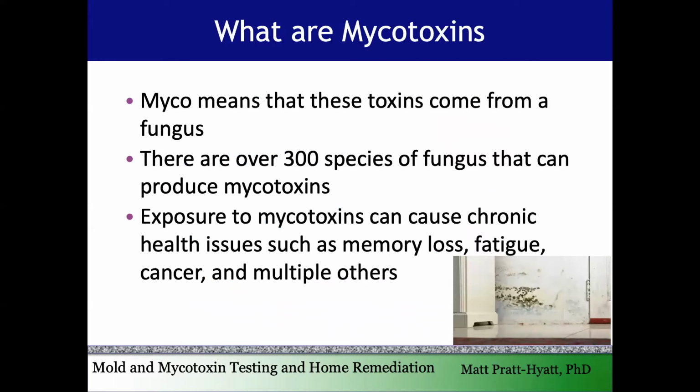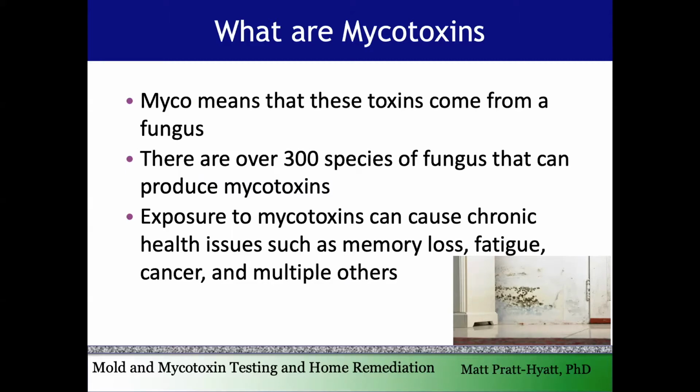So what are mycotoxins? Myco is Latin and Greek, which means fungus in origin. And there's over 300 different species of fungus that can produce mycotoxins. Luckily for us, in trying to figure out whether you've been exposed or not, we don't need to come up with 300 different analytes here. A lot of these fungi produce multiple of the same type of mycotoxins. So if we use 10 to 15 to 20 different mycotoxins, it's really all we need to be able to measure all the mycotoxins that you're being exposed to.